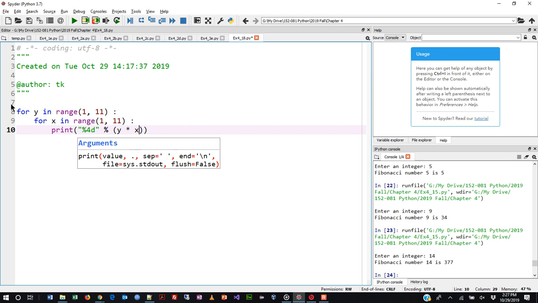Isn't this interesting? So the outer loop is going to operate, and it's going to run through 10 times. While it runs through, every time the y will change. You guys catching this? And then every time the y changes, you're also running through the loop with x 1 through 10. So for every y, if I start with 1, it's going to multiply y is 1, x is 1. Y is 1, x is 2. And it just does it like that. And then when it finishes all the x's, it moves on to the second y and keeps going.